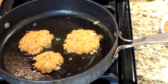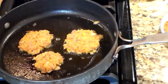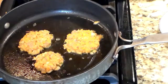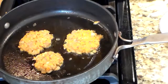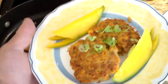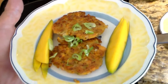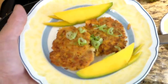And let's now put it on a plate. And see what we can come up with for presentation, because looks mean a lot. So we have 2 for appetizer. And we'll put a piece of mango, and some scallions on top. And there you go. You do not need sauce with this, believe me. I just ate 4 of them and they were just fine. So then we got the croquette or the patty as an appetizer, and give 4 for a main course, and I hope you enjoy it.